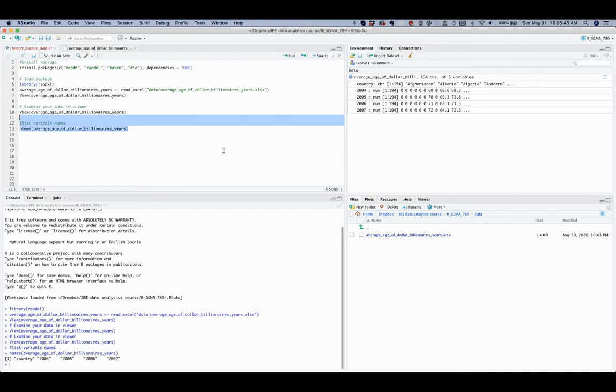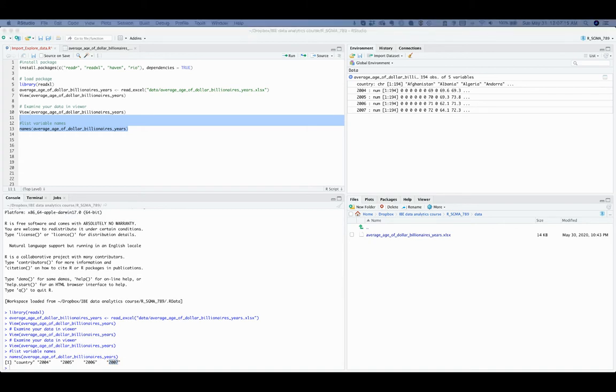So once we apply this function, we can see the names of all the variables. So there are 5 variables in total. The first variable's name is country. The second variable's name is 2004. The third variable's name is 2005. The fourth variable's name is 2006. And the last variable's name is 2007.